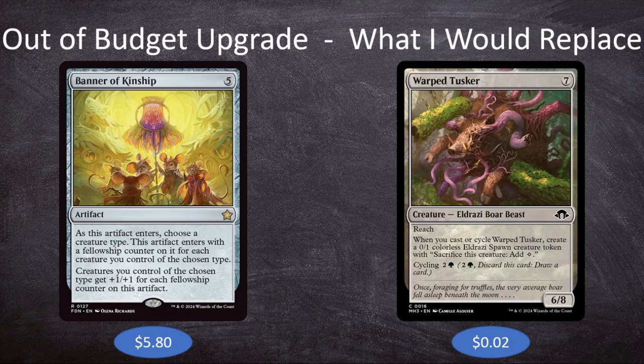As it enters, choose a creature type. It's probably going to be Spawn, Scion, maybe Eldrazi. And this artifact enters with a Fellowship counter on it for each creature you control of the chosen type, and creatures you control of the chosen type get a +1/+1 for each Fellowship counter on this artifact.